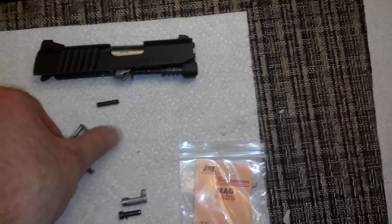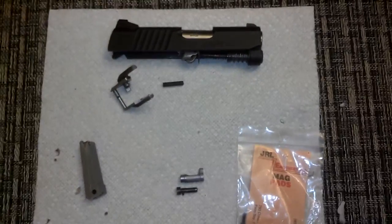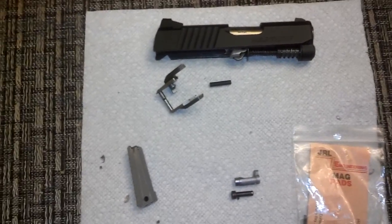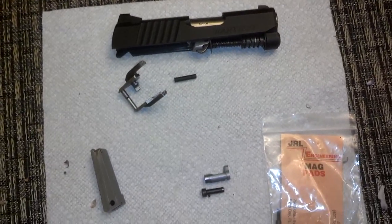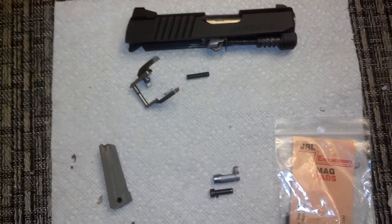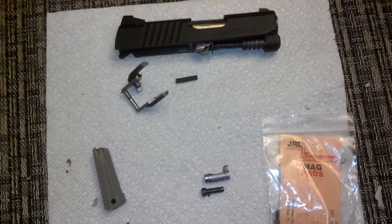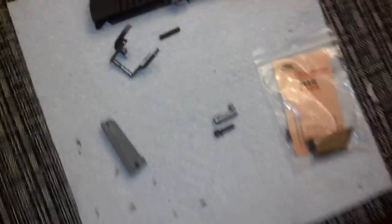This one may wind up being a little more conventional in terms of off-the-shelf parts going onto it, a little less custom work, just because the Para Warthog slide is already kind of ridiculous by itself. I'm definitely going to have a full-size single-stack magazine on this thing, maybe even set up with a 10 or 15-round mag sticking out of it. I have some that I can rebuild or modify as is. It's just going to get ridiculous, but it's going to be short as opposed to the long look.